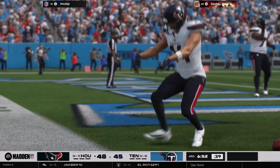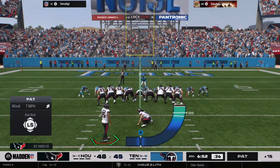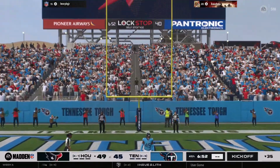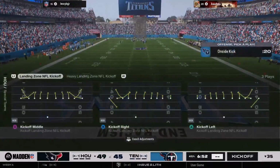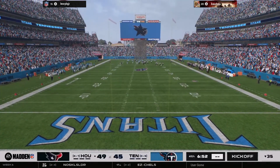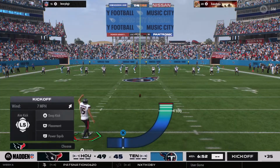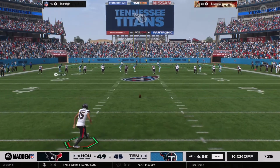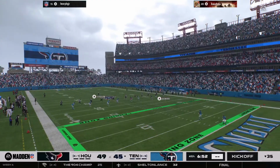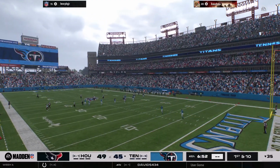Well, Brock, even with it being possibly the most popular route for teams to go to, sometimes you get in on the slants, you find yourself in the gap to turn it into much more, including what we just saw, 6 points. All this time on task between you and I together, why do you think it's the most popular route? Easy for the QB? Yeah, I mean, short distance, easy for the QB, and it's also great versus man or zone. There really is not a defense that you can employ out there when you execute it right and you execute it on time, the big plays, and sometimes like this, touchdowns will follow.